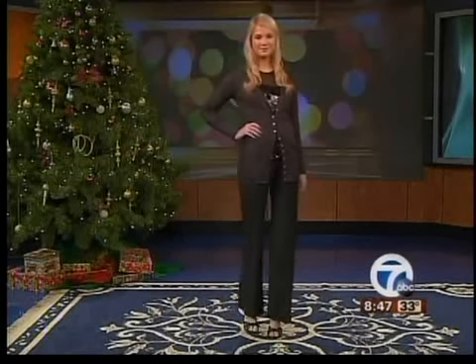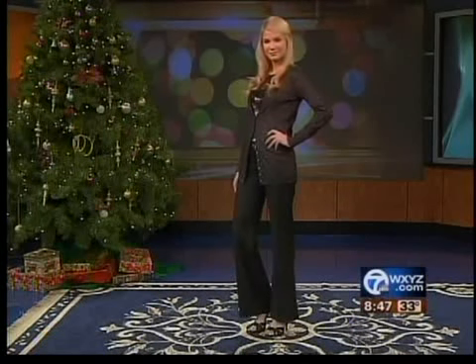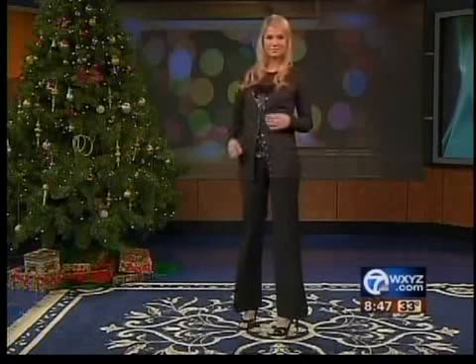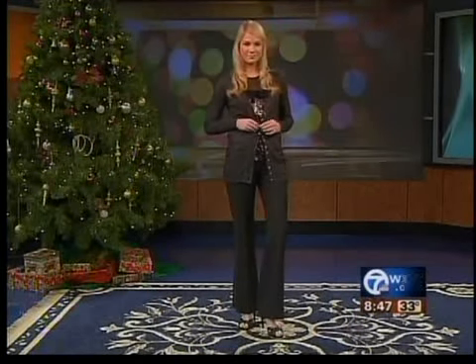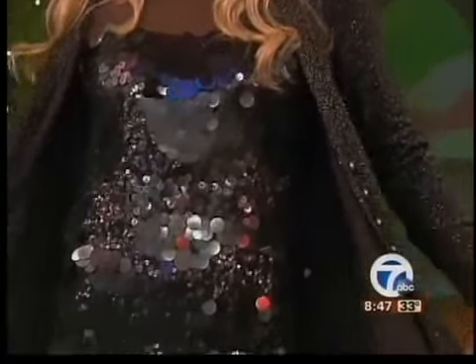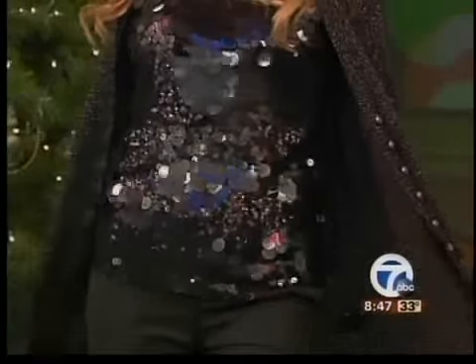Here's Kylie in our first look. What I love about this cardigan with Lurex is that it's a holiday item. You can wear this to your holiday party, but come January, when you need to put things like this away, you don't have to. Take your white shirt with a collar and cuffs, your little pleated skirt or a pencil skirt and belt it with your black tights and your high heels and you can wear it to work.